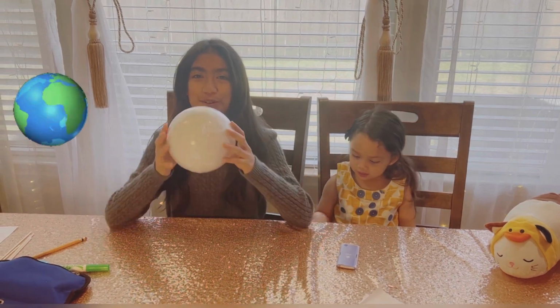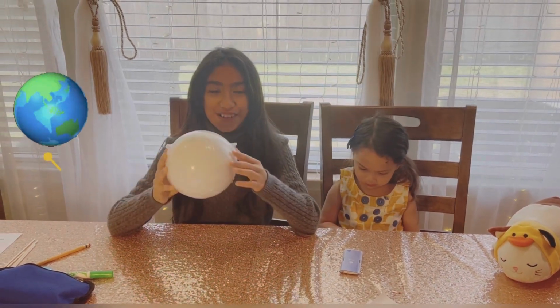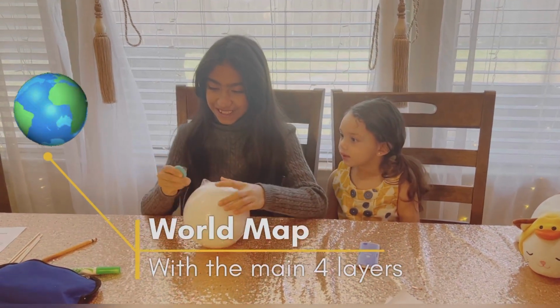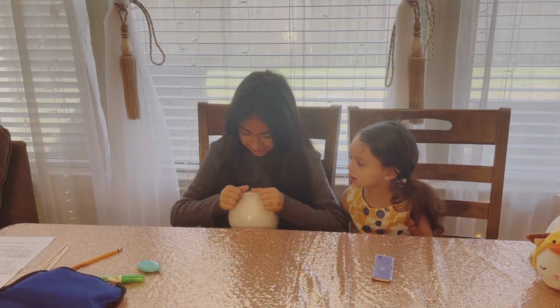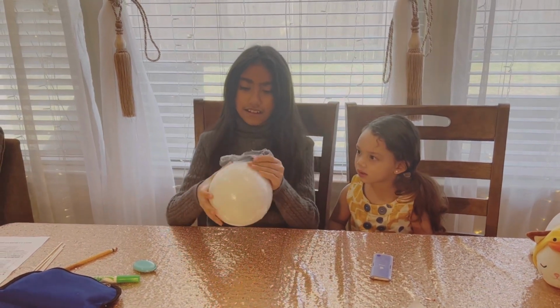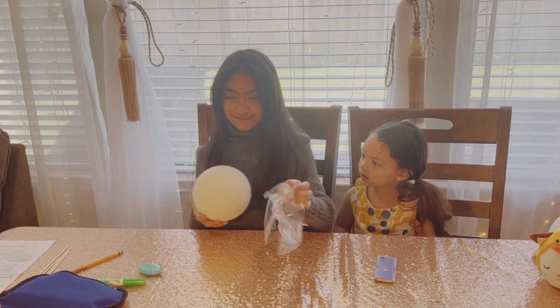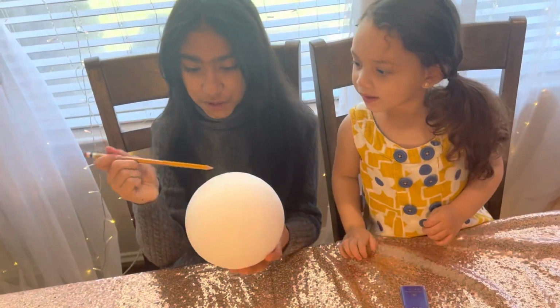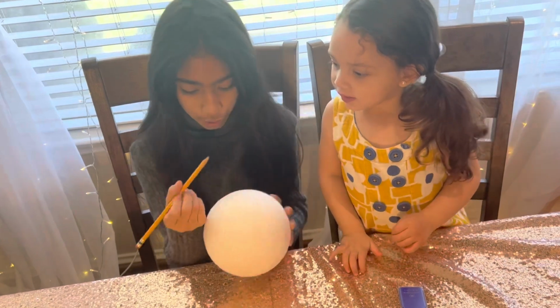Draw a world map in this ball. So I'm gonna start opening it. Okay, so I'm gonna need a pencil to draw first, and then we're gonna use the Sharpie.